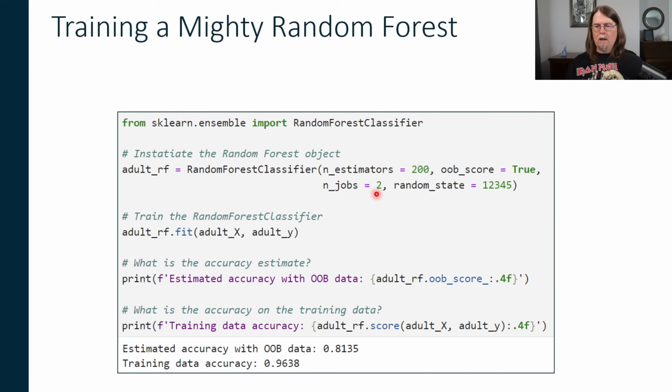Okay, cool. And the last thing that we want to talk about in this particular crash course is random state. The random state parameter essentially says, look, if I want people to see the same thing that I'm seeing, I got to set a common starting point. If you set the random state to 1, 2, 3, 4, 5, which is a totally arbitrary number, and you run this code over and over again, you'll get the same exact results every single time because the randomness, if you will, always starts from the same starting point. Because computers actually can't really do truly random things, by the way. They look random to humans, but technically it's not.